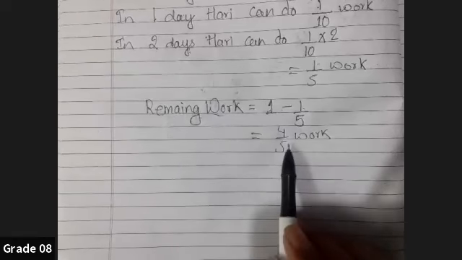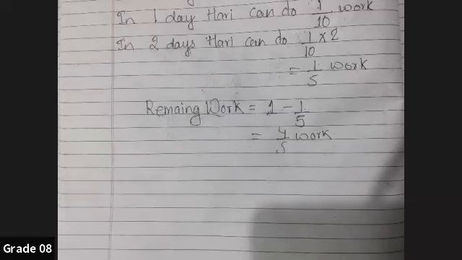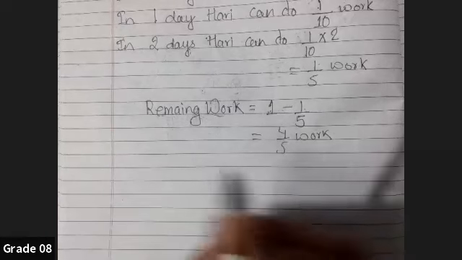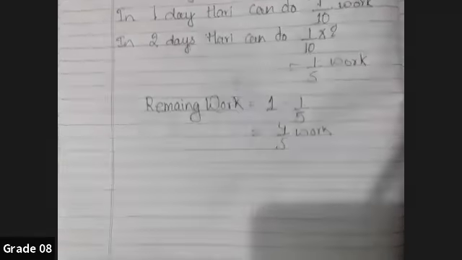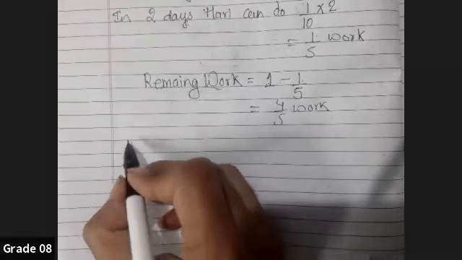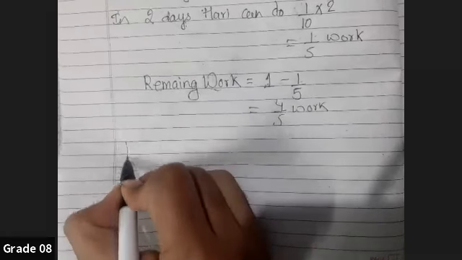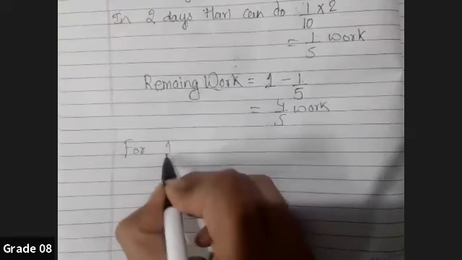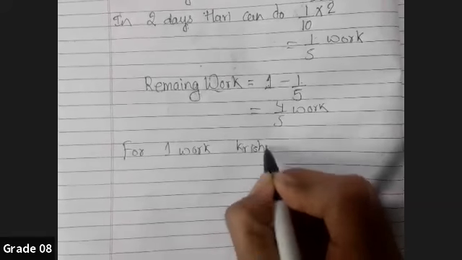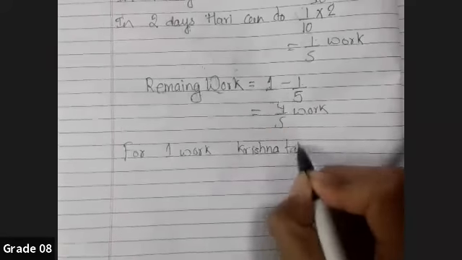So for that, you can do it like this. Now you can see here, if Krishna can finish the same work in 15 days, how long does it take to finish the remaining work? Now let's see from Krishna's angle. According to the question, for one work, Krishna takes how many days? According to the question, can't we write it like in 15 days Krishna?